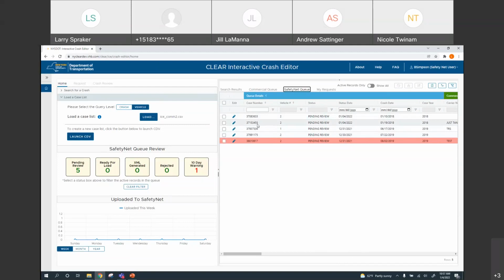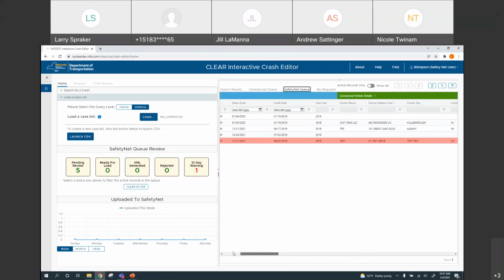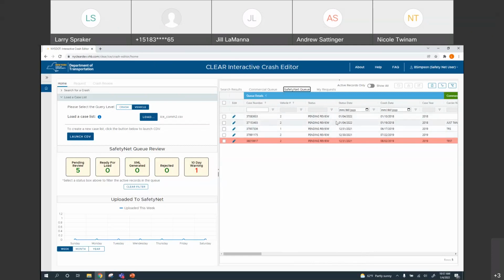3455 came over directly from the search results, and you'll notice that if we go over and look at 3455, the copy of the fields, when we added that over here, are just empty because they came from the search results. No one edited things and did the test carrier demo like we did in the commercial queue. We just took it straight from the search results, okay? So I now have these two and they're currently at pending review status.